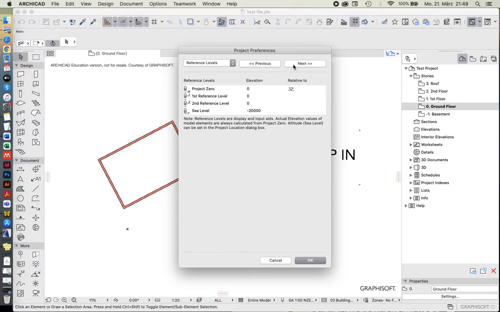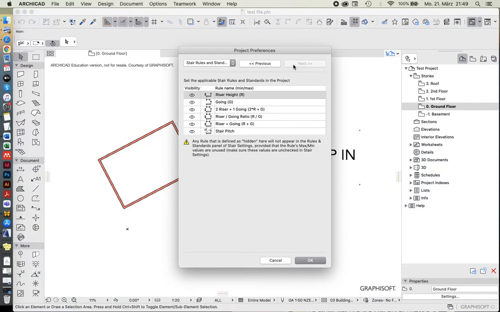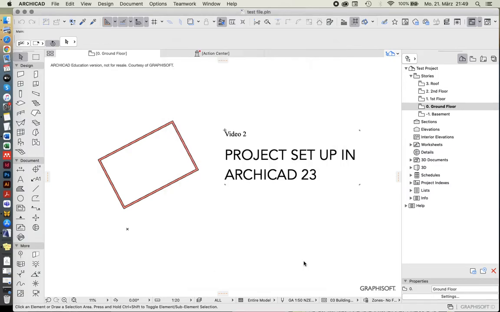You can probably leave them all as is. Looking all good in here, we'll just leave it. Pressing OK, and these settings are now applied. They will stay that way unless you change them, for all the projects that you're opening, so you don't have to worry about these sort of things anymore.